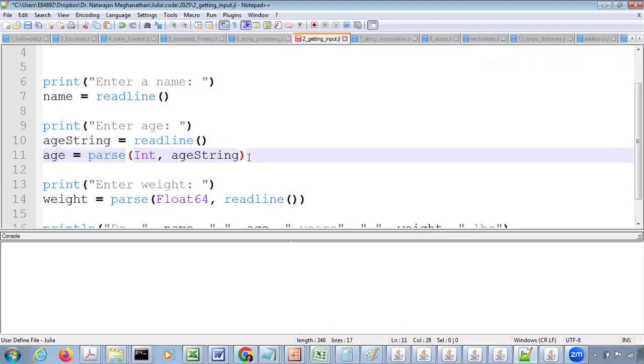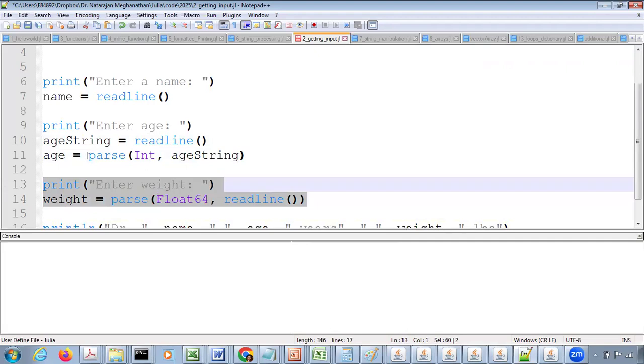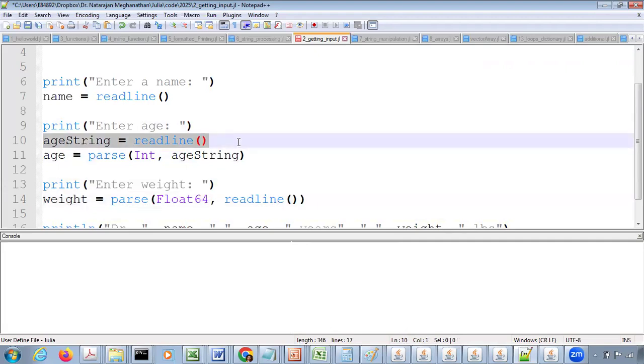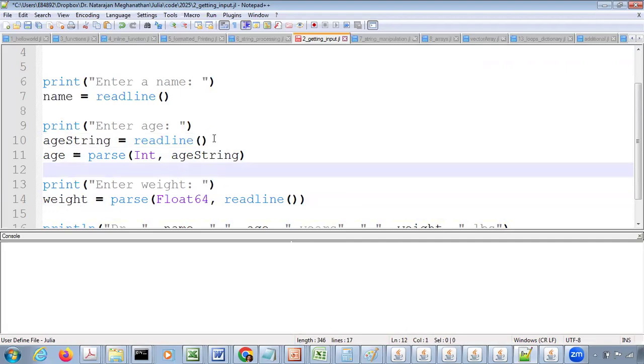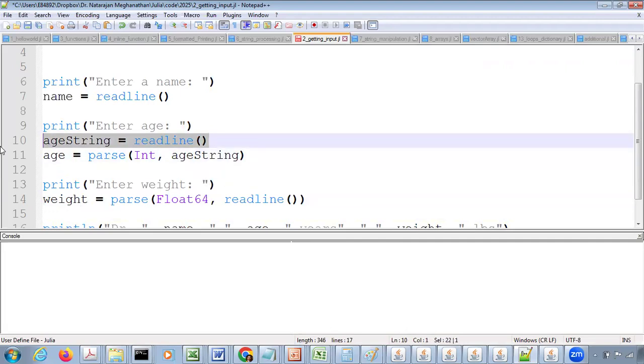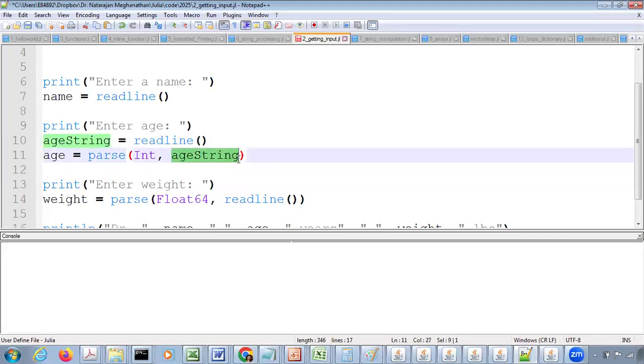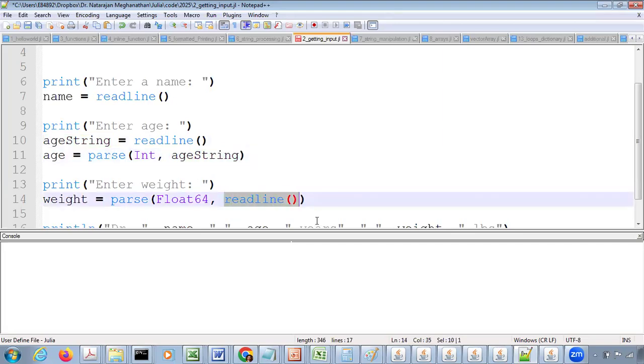Instead of creating a separate age string, or in this case, weight string, because the age string is basically storing what is returned from the readline function, and then it's being passed here. So instead of doing that in two separate lines, I could pass the readline itself directly to this parse function, and that's what I'm doing here.